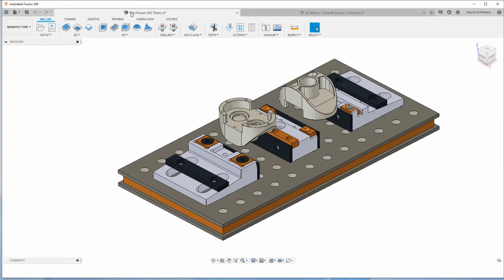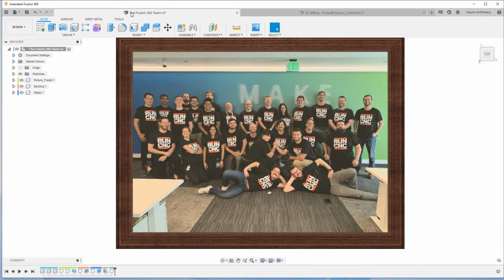So I'm going to switch over to another project I was working on. So this group of good-looking people are our team at the Denver office for sales, right? So that's our Fusion 360 team, a good-looking bunch. I'm not going to point out which one is me, but just for instance, I'm the bald guy with the gray beard. So that's our team. Like I said, a good-looking bunch. They're awesome people. So I'm lucky every day to work with such a great bunch of people on the team.